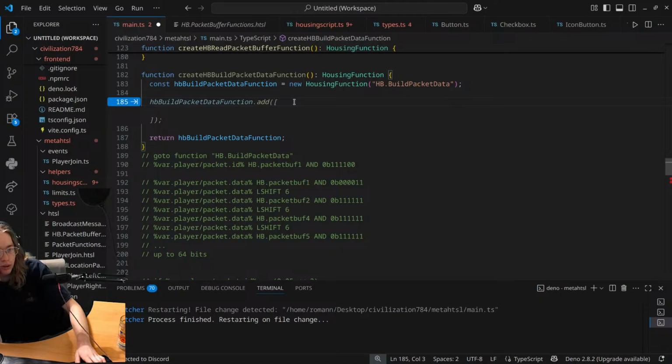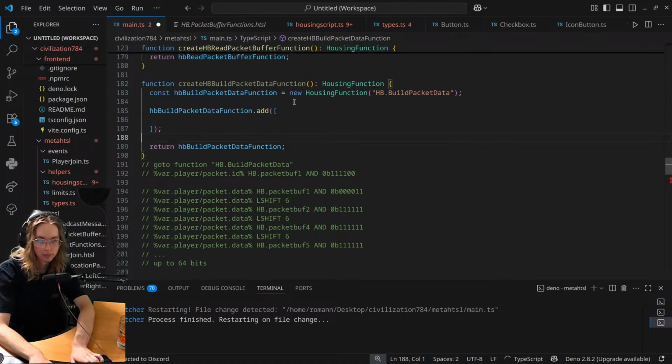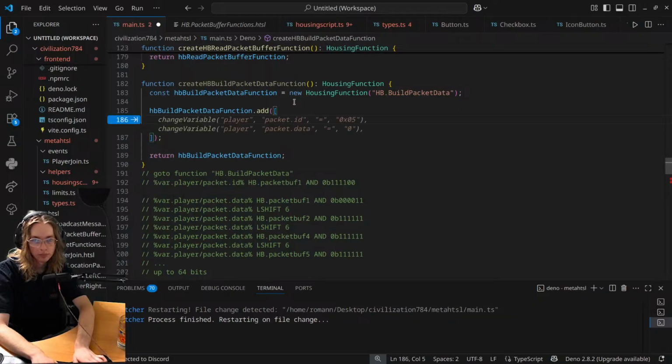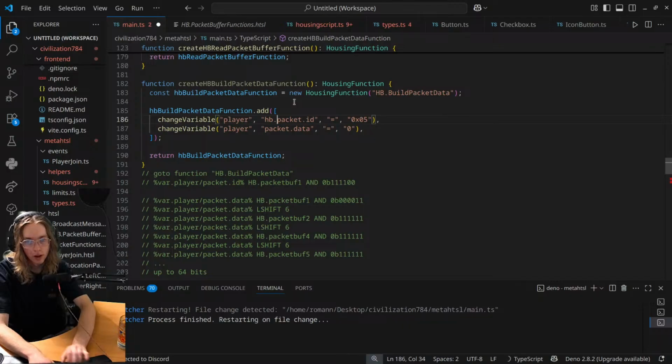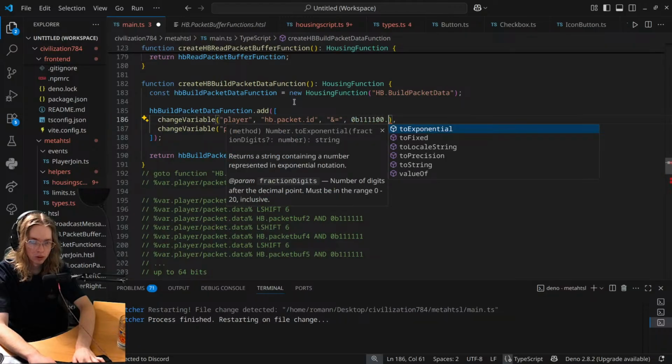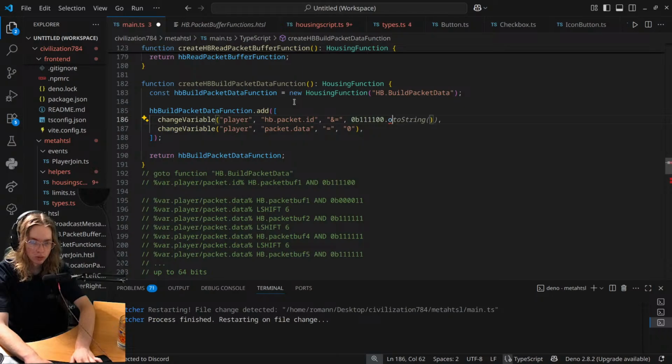Basically, and it with the next 4 bits. Housing bound packet ID and equals with 0b11100 dot toString.